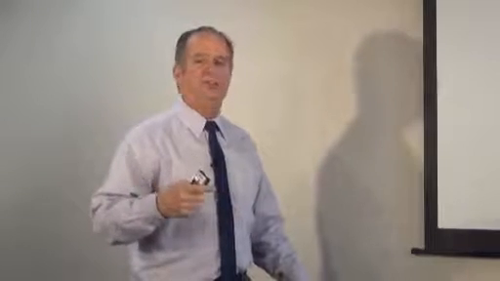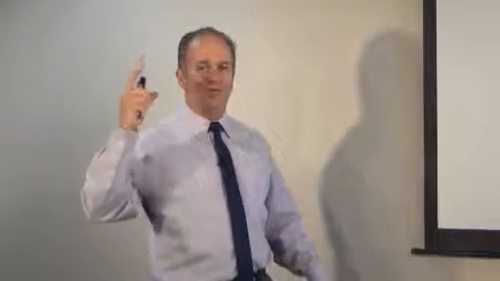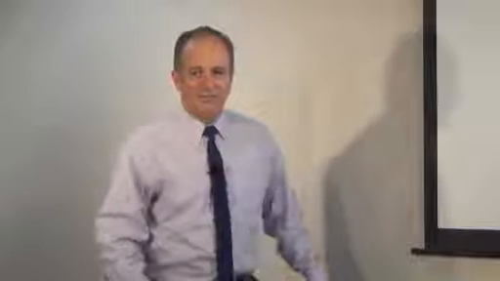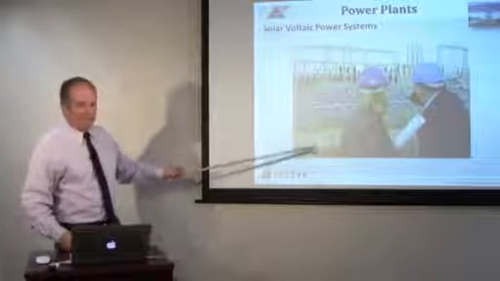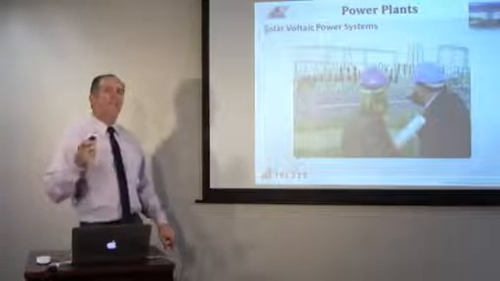DC power is then usually used to charge batteries. The output, the floating part, goes to an inverter, raises up to 60 cycle, syncs that with the power system, and you end up with a grid tie type power system. So that's a solar voltaic, which is not reflection, it's actually conversion.